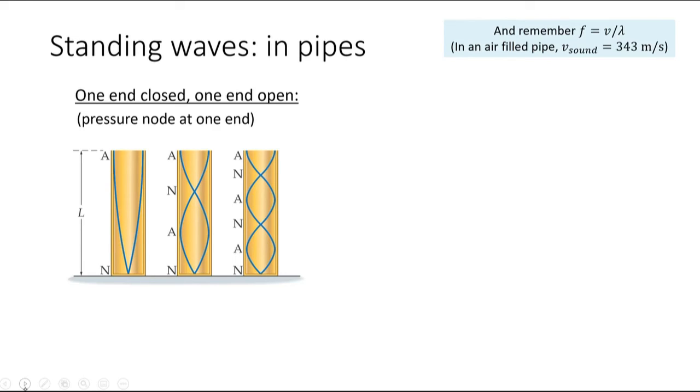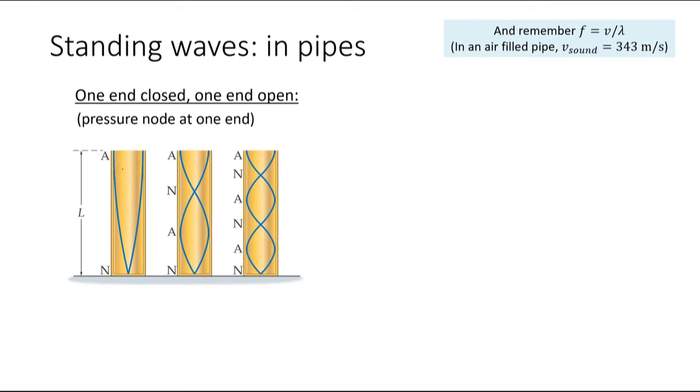Okay, and so then when we talk about the standing wave that's created in a pipe, it's going to be due to reflection of the wave at the 2 ends of the pipe and then the corresponding interference of that reflected wave with the original wave. Okay, and so here we can see that if we have a closed end, we're going to get fixed end reflection at that closed end. When we have an open end, we get free end reflection of the wave. And so the fixed end reflection means that we're going to have inversion of the wave. The free end reflection means that we don't get inversion of the wave.